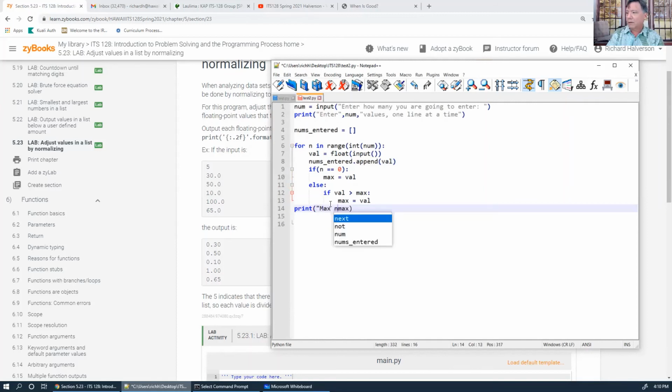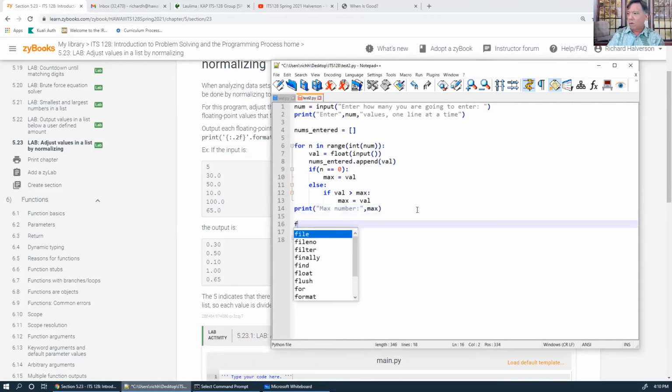Max number is this, and then I want to loop through this list for val in nums entered. I think that's how you do it.